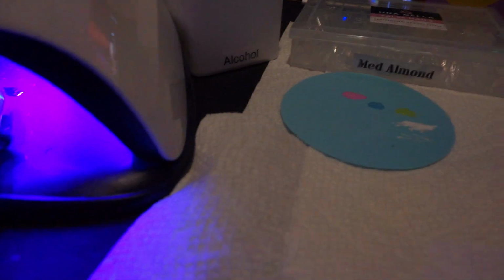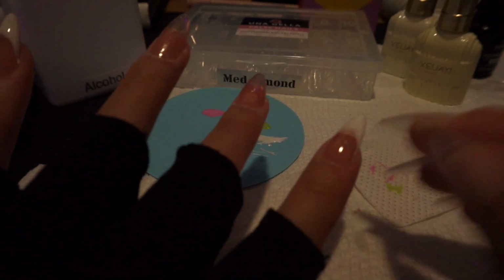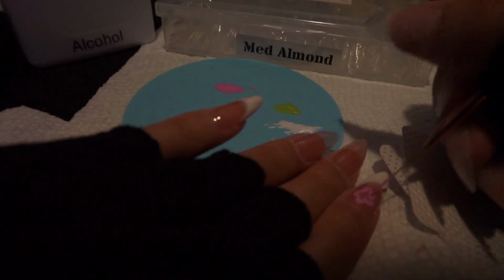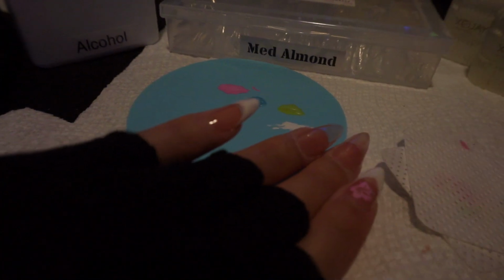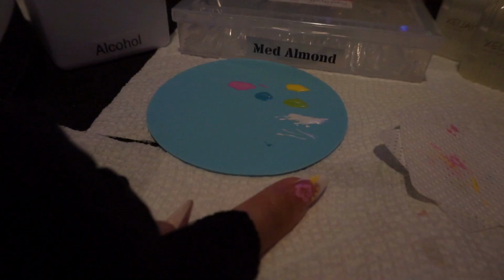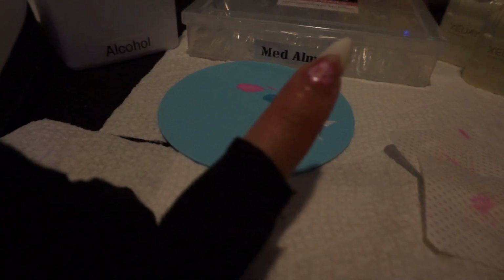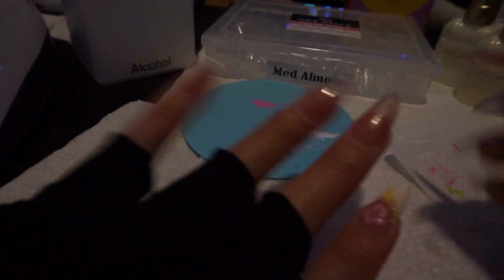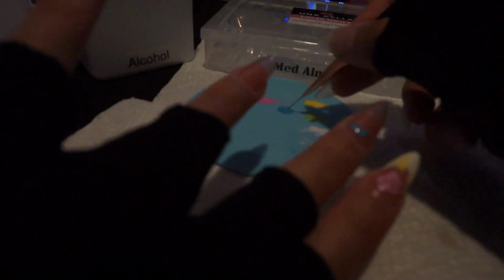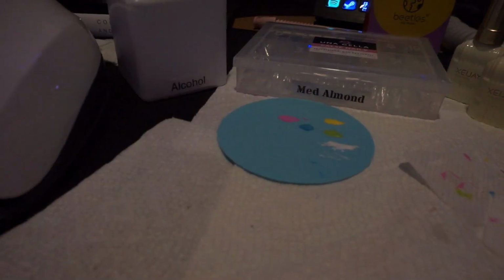Now we nuke it. Now I'm gonna do the other finger, my pointer finger. We're gonna do the petal with, oh my god. I cured the blue right here, but it's whatever. I kinda don't like this. This is the one thing I love about gel, that you can do that. In the lamp.